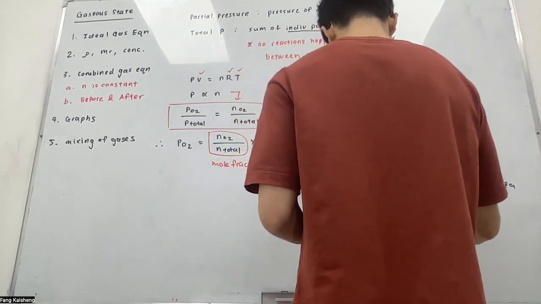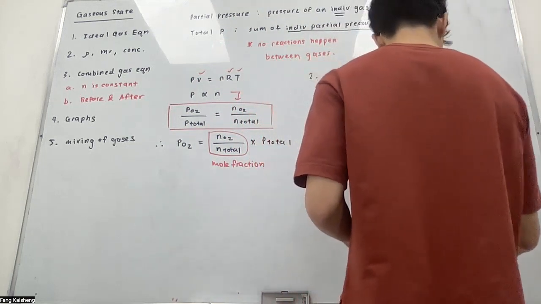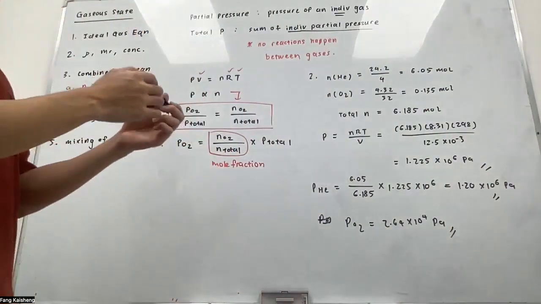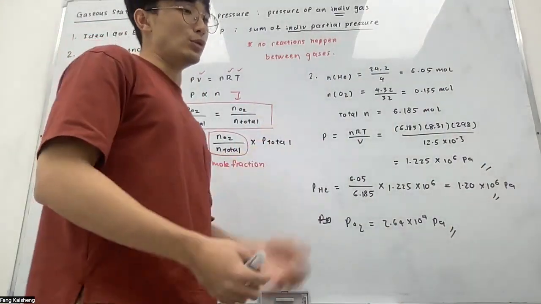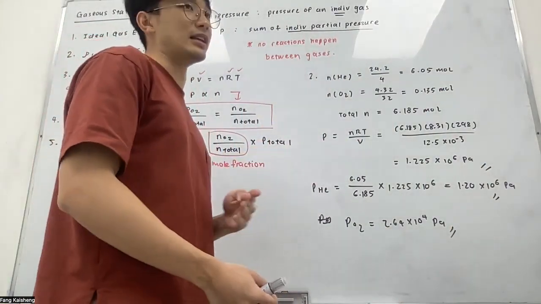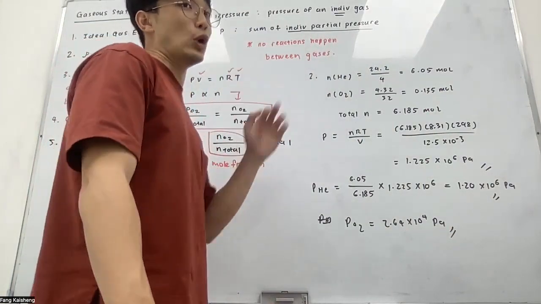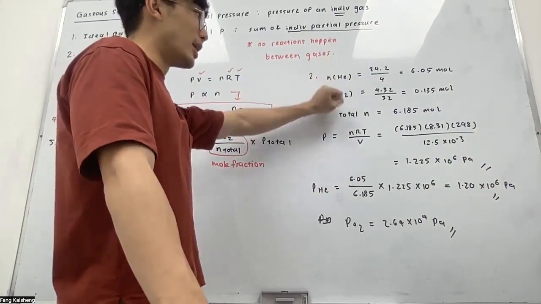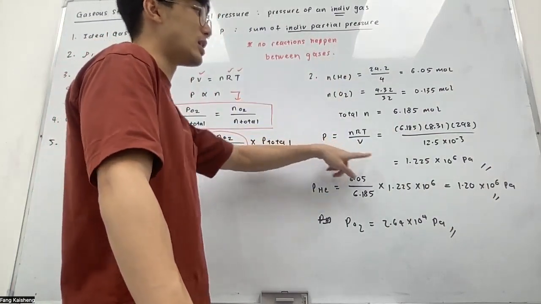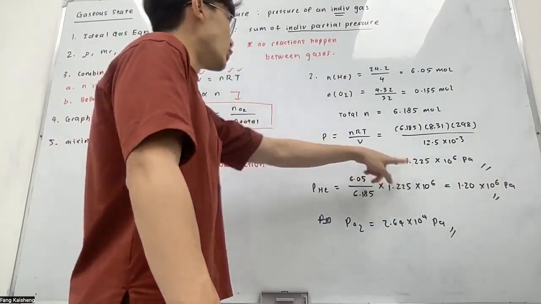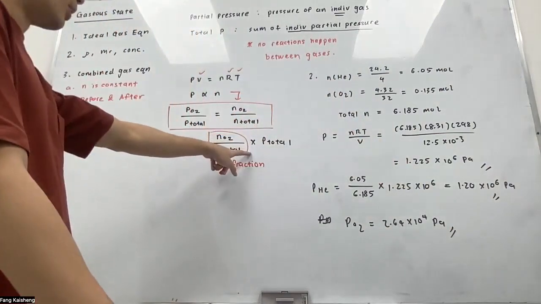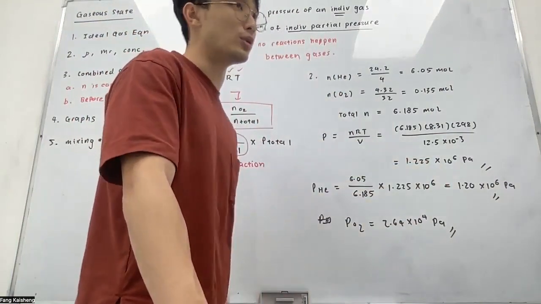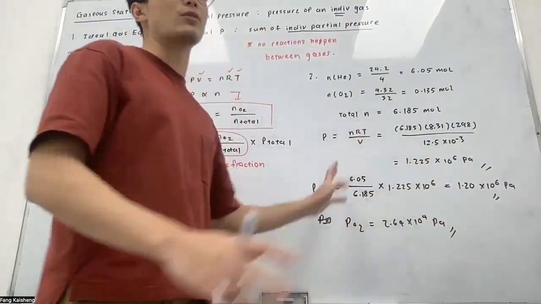Okay, yeah, the answer is on the board. There are many ways to do this question, as long as you can get the answer. What I did is I find the total pressure first. So I add up the number of moles, put it in the PV = nRT to get the total pressure. And with the total pressure, I utilize this formula here to get the individual partial pressure. This one you just minus off from the total. Then you can get the answer. This one should be quite simple.